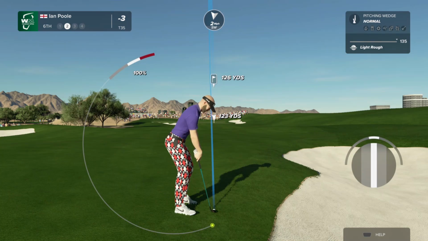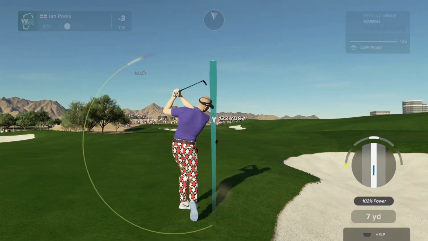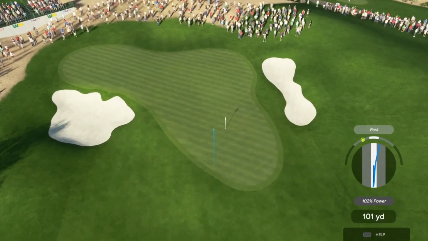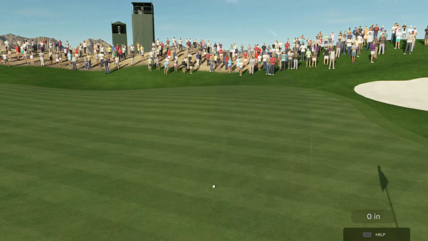It's 126 yards, though. I don't know what he's going to do here. He's going to go for it. Is he going to get a flyer? No, that's stopped dead, and I think there's a back slope there to help him. Nope.